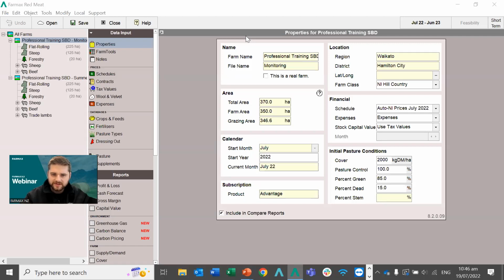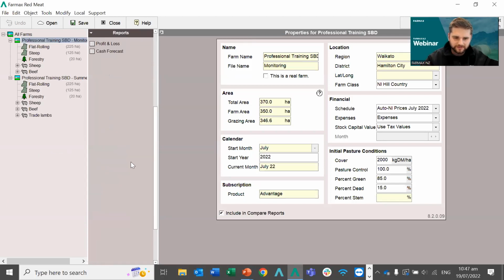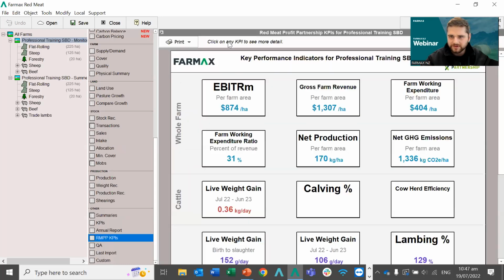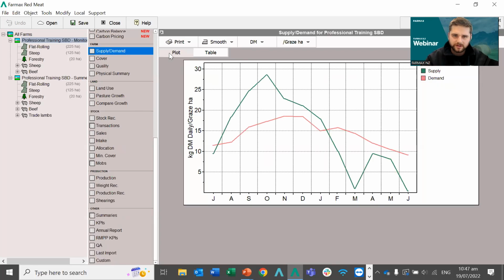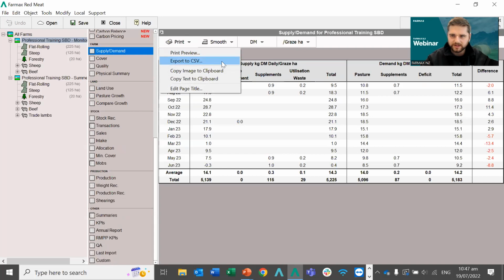Question from Tim: can expenses be imported from Figured, both budget and actual plus year to date? Not at this stage, although our friends at FARMIQ have recently launched a Figured integration, which is cool to see, but nothing on the FARMAX side at this stage. And a question from Roger: is there a CSV export for RMPP KPIs? Sure. I actually don't recall, but we'll find out in a sec. Most of the reports in FARMAX have an export CSV option, which we actually don't have in the RMPP KPIs. Okay, I'll follow up on that, Roger. Most of the reports we do, for example, if I go to supply demand, we've got a table in there and you can export that to CSV. I wonder if it's because it's tiles. We haven't added that option, but I'll dig into that and follow up with you if that's okay, Roger.